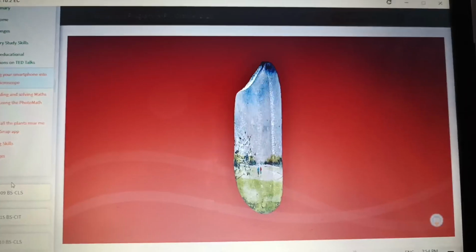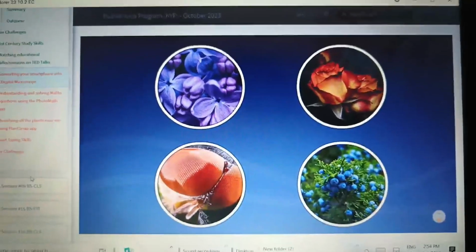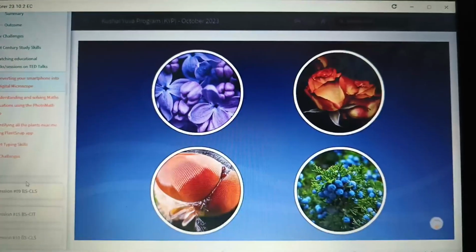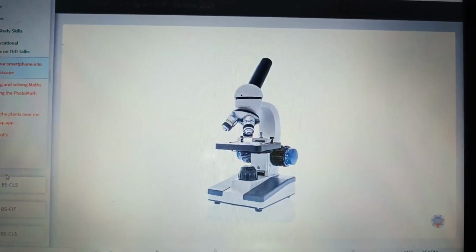Beautiful, isn't it? How is it possible for us to observe such tiny things? Because it's impossible to observe them with a naked eye. You must have an answer. We need a microscope. That's correct.